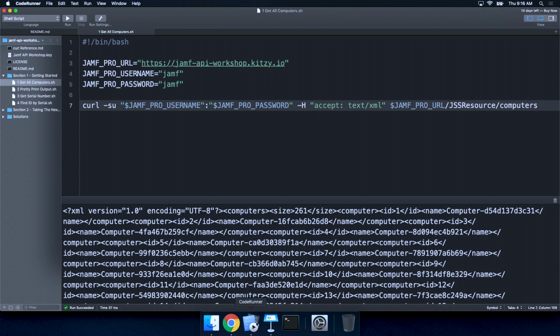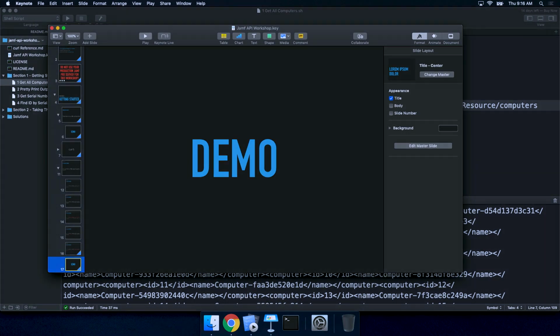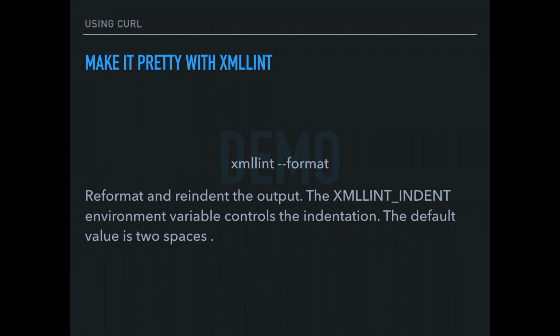So let's see what we can do with this stuff. As you saw, the output of that was not very readable. It was kind of a jumbled mess. No one wants to try to sift through that. If you're looking for readable output, you can make it pretty with a command called xmllint --format. Basically what this does is it's going to format the XML into a line-by-line indented section of data, just like we'd expect a normal XML document to be, which makes it much more readable.